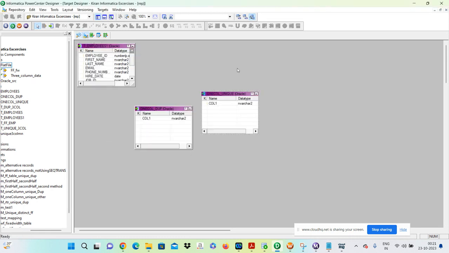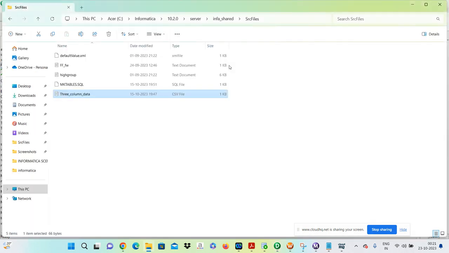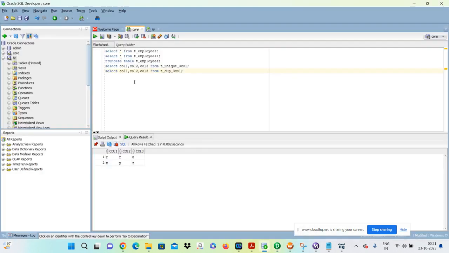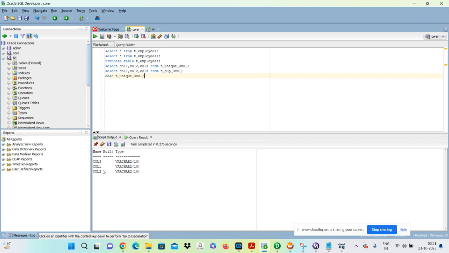The target tables are there in SQL, that is t_unique_three_column and t_dupe_three_column. Here we describe the table, t_unique_three_column. It has column 3, column 1 and column 2, VARCHAR2.